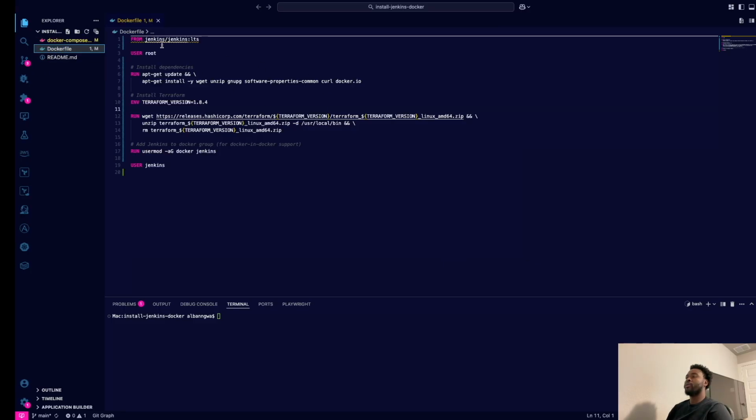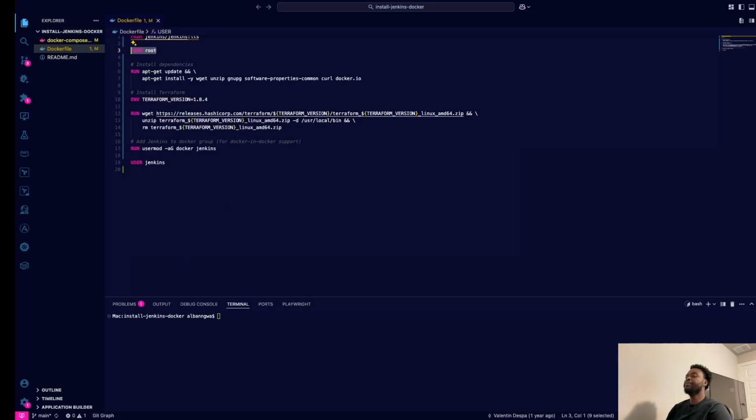So we're using the official Jenkins image as a base, and then we're switching to root, and then we're installing our dependencies. Then we install Terraform, and then we add Jenkins as a user, as a Docker group user. Then we switch right back to Jenkins. So that's how we're able to create our Docker file.